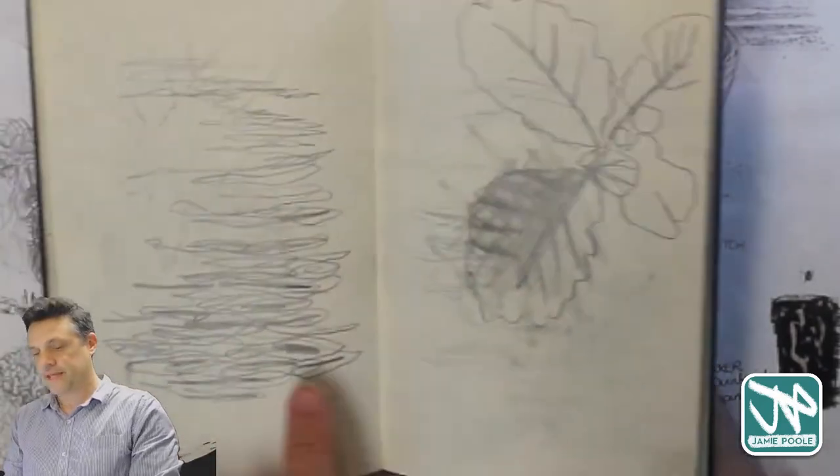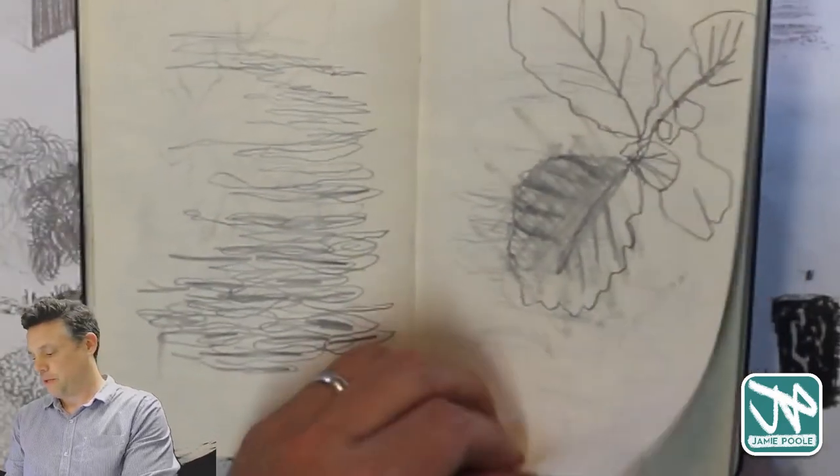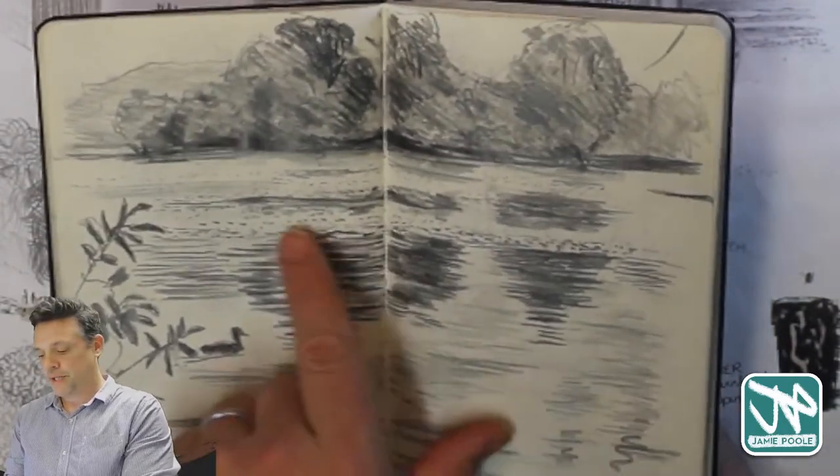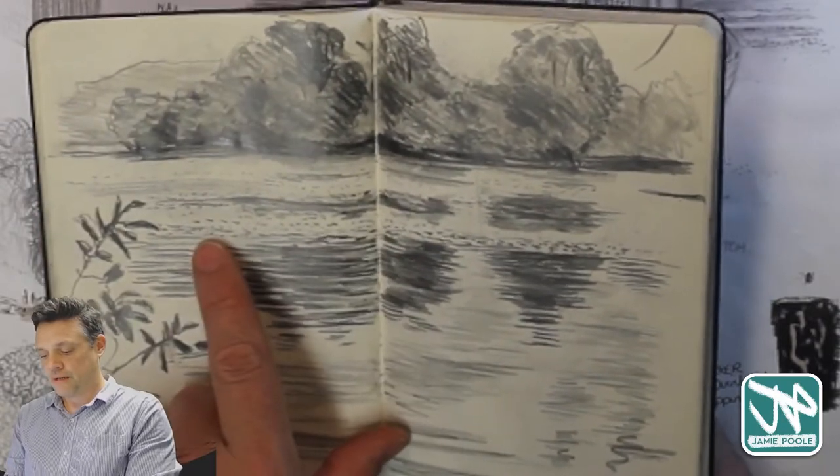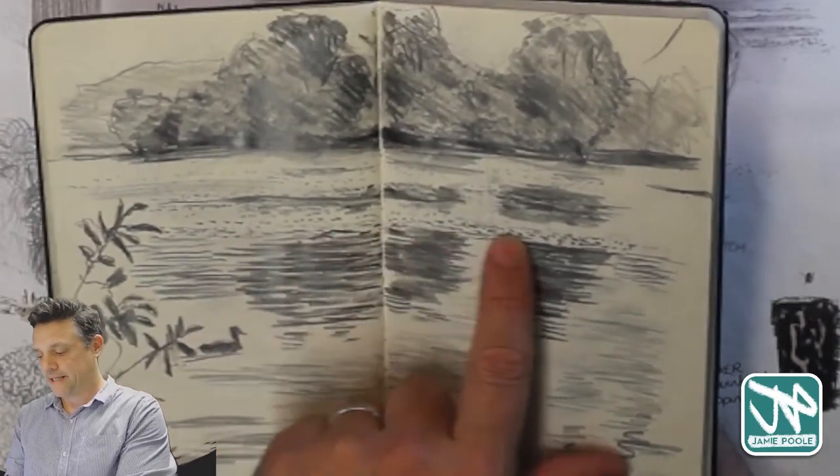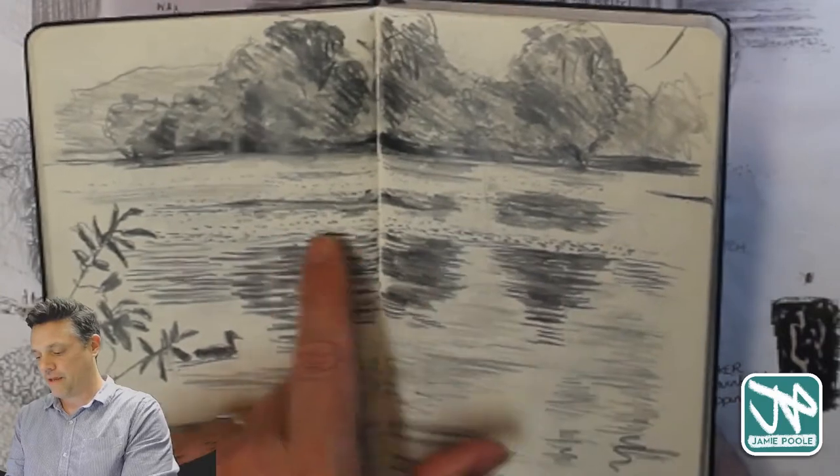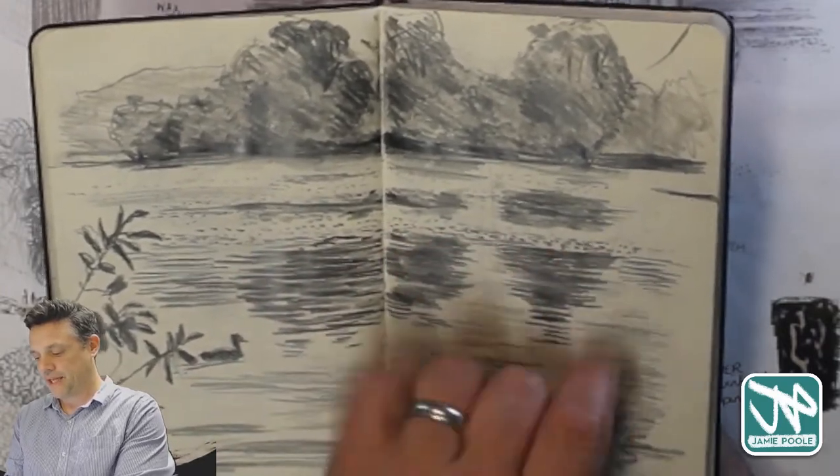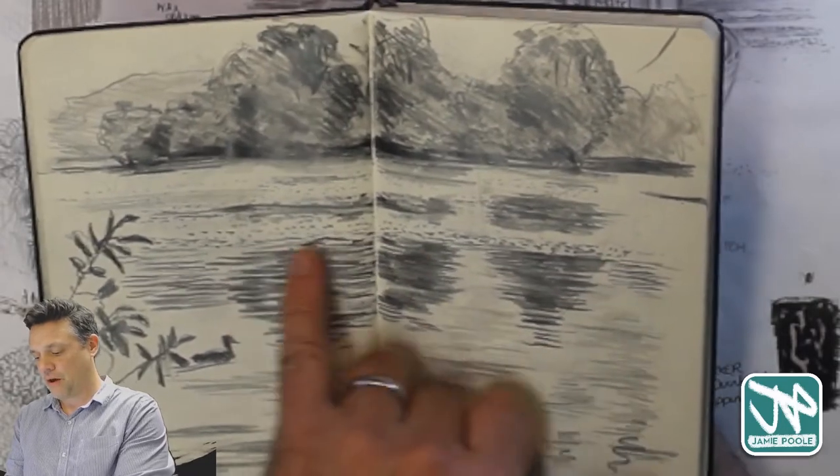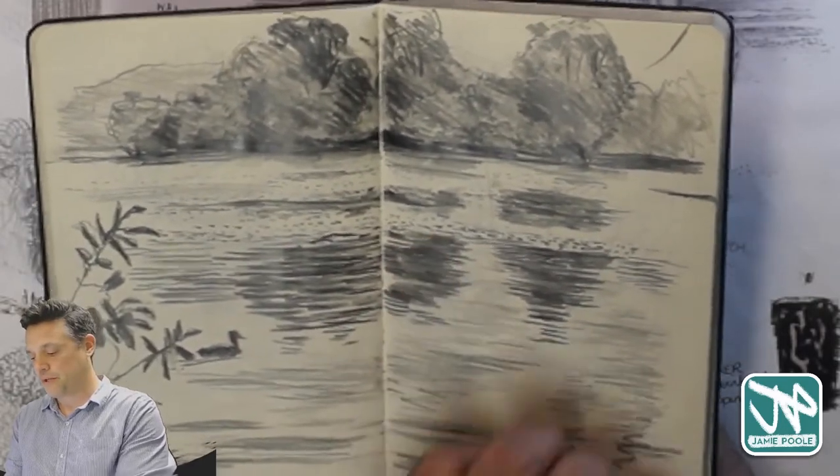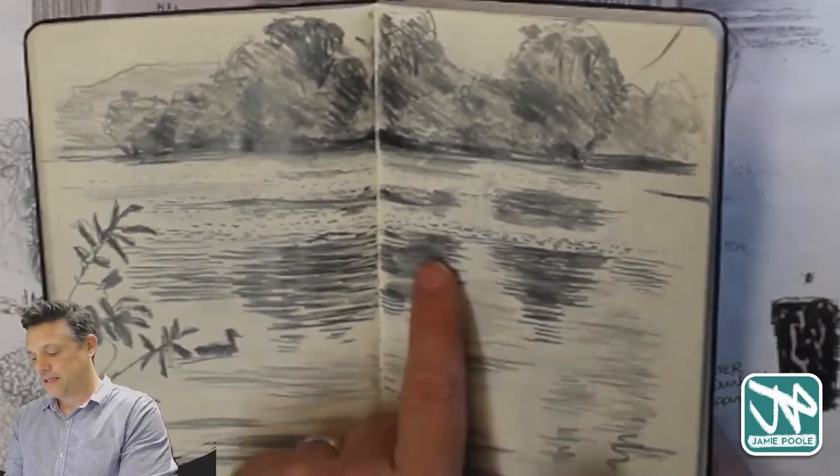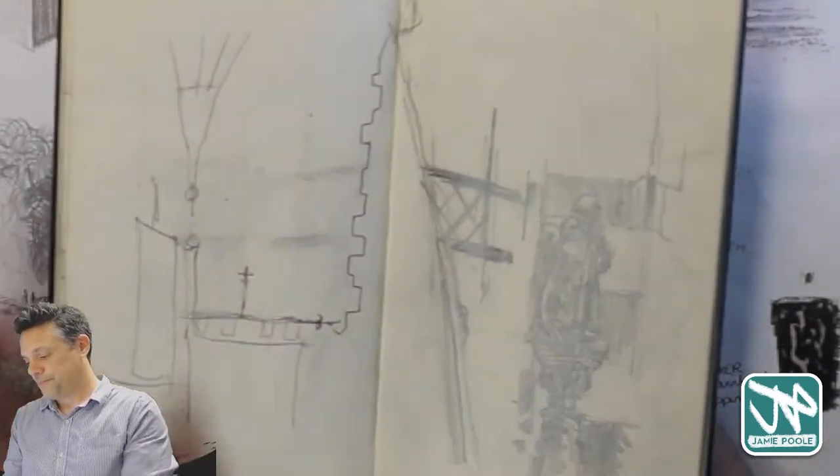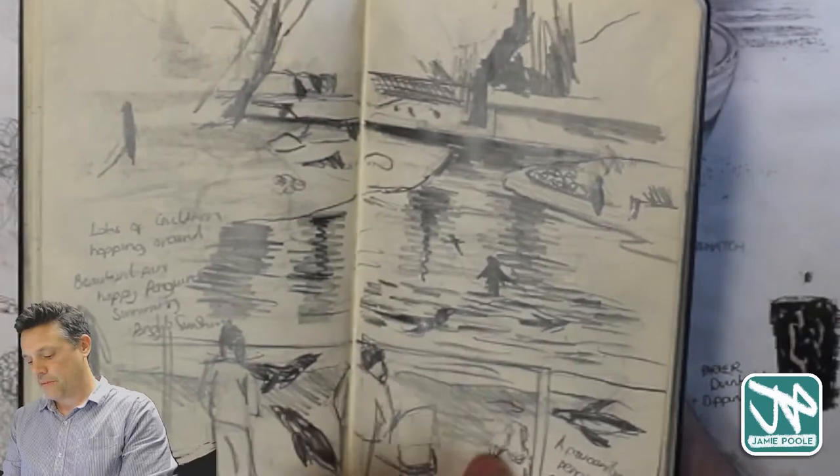This is one of my favorite ones just here because I like the three little ducks swimming in the background. You've got these overlapping, built-up kind of marks and lines here. Sometimes when you're looking at the water, the water's blowing on certain parts of the river or lake, so you've got these little bits going through the middle which are highlighted a little bit, but also dots and then dashes horizontally.